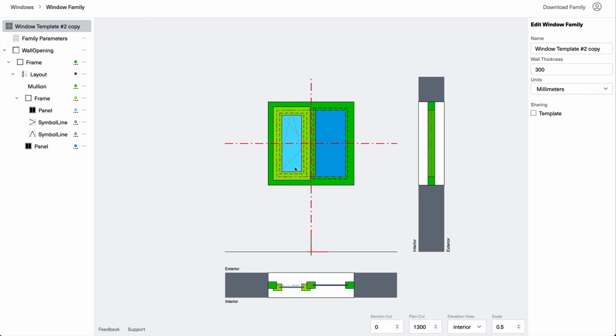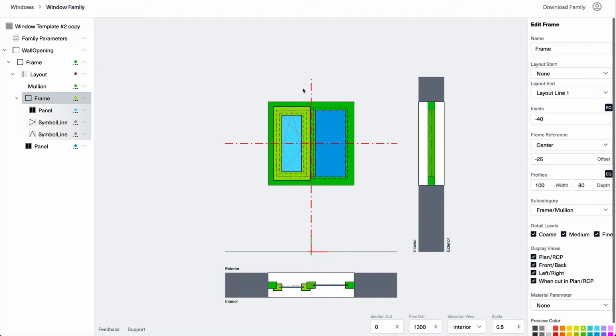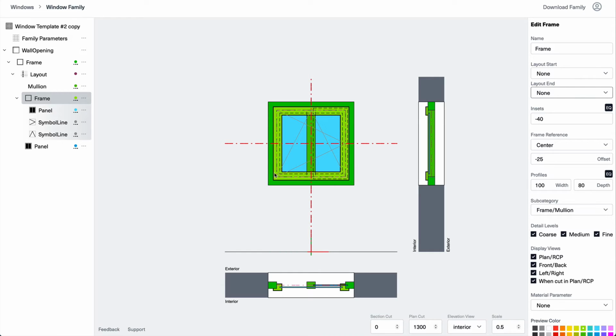One is the casement frame on the other side, so just basically mirroring the situation here. Let's do that first. You remember when we added it, it covered the whole layout. So we just go back to that state. So we remove that layout line. So now we have the casement frame covering the full layout.